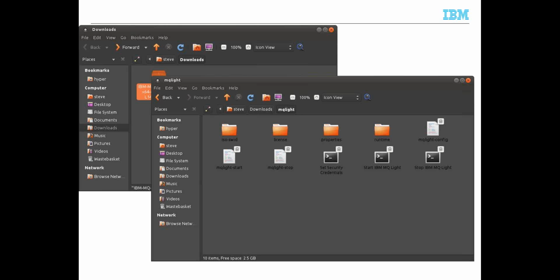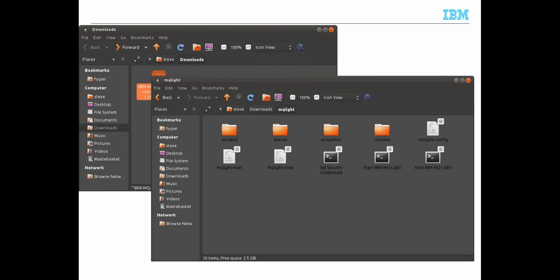You don't have to worry about where it's putting files on your hard drive or anything like that. It's just a zip file that you unzip, and then as you can see here, this is a colleague's Linux platform we've got these screenshots from. There's just a handful of scripts or executables, and the two you're mostly interested in are start MQ Lite and stop MQ Lite, and pretty much that's it.